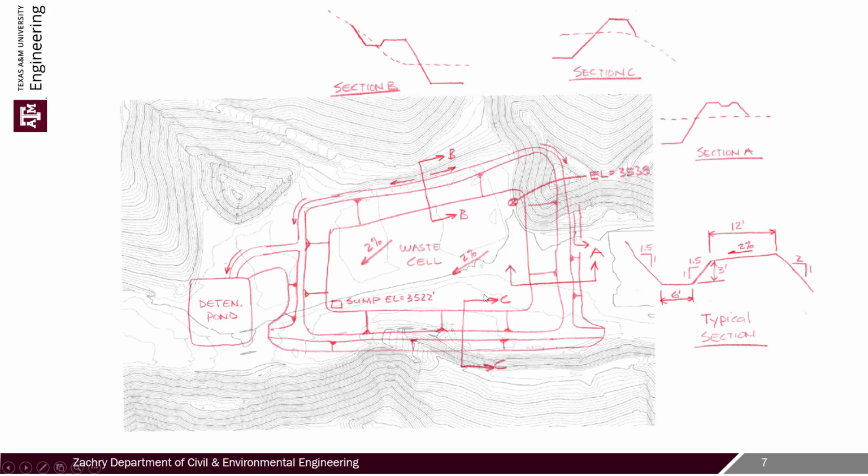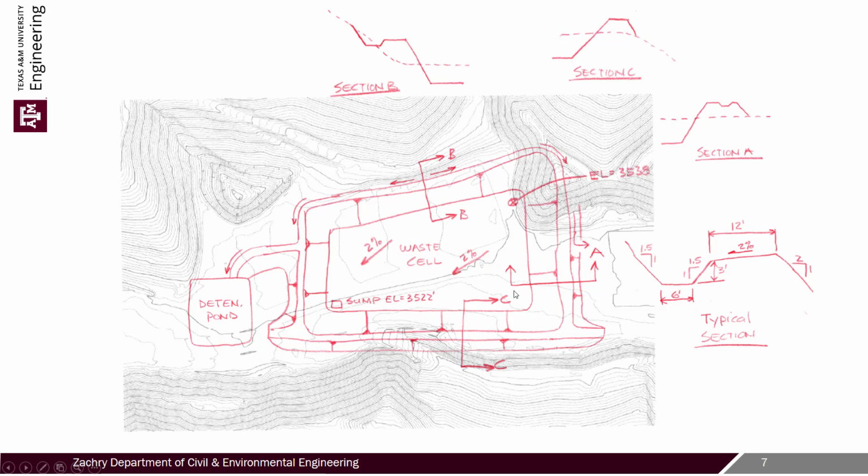If we look over here, here's C-C, so this is on the downhill slope. And you'll notice here, if you look at this section, here's the pond now on the left, because we're looking this way, so the pond's on the left. Here's the lip of the pond, and then it drops down. Well, you'll notice there's no slope here, because he's not worried about that. If water hits here, it just runs down the hill. It's not going to affect his pond any. So he doesn't have to worry about a way to direct it away from his waste cell.